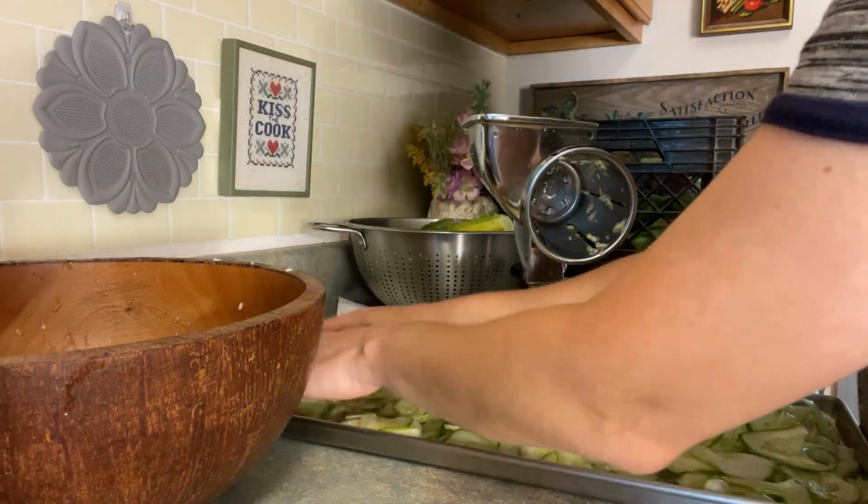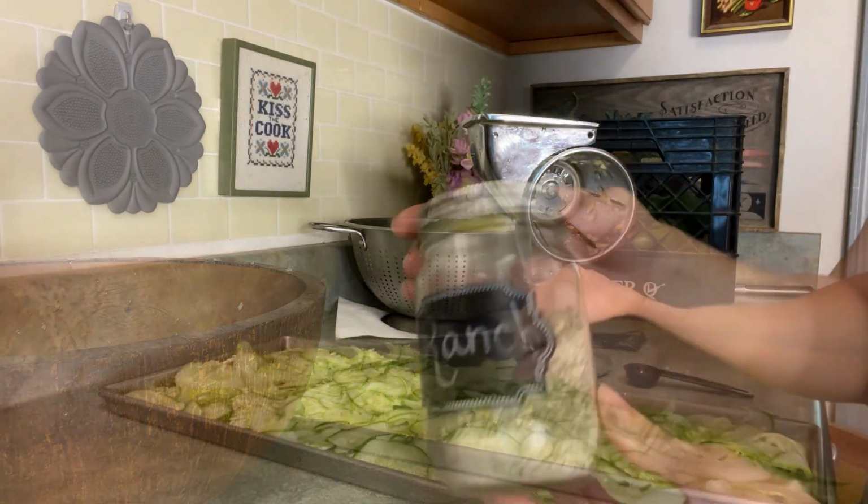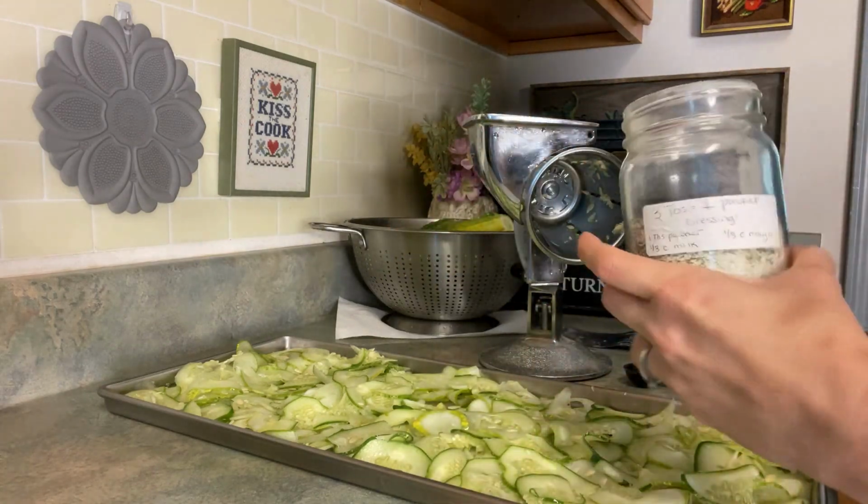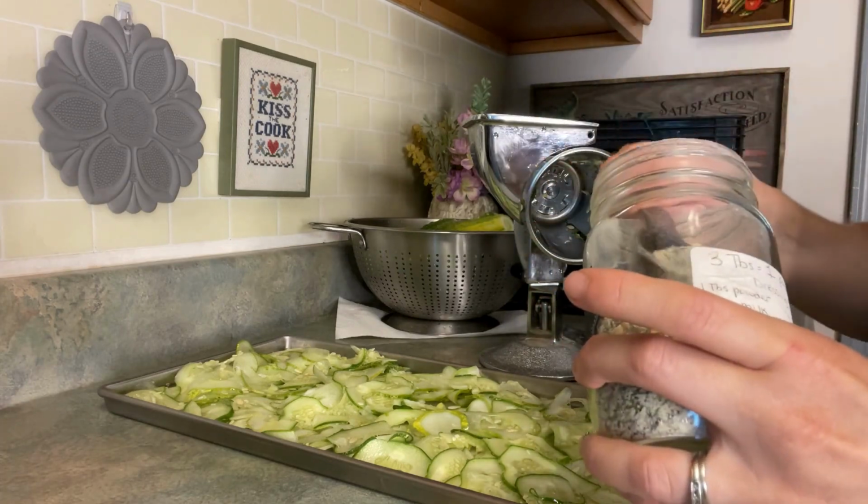I do think that there's going to be a texture difference for sure, just because that's just how it is with freeze drying and dehydrating. Dehydrating has a little bit of a chewier texture.